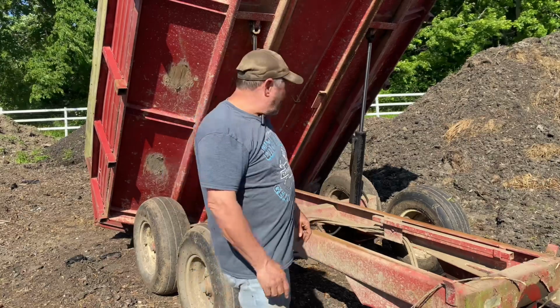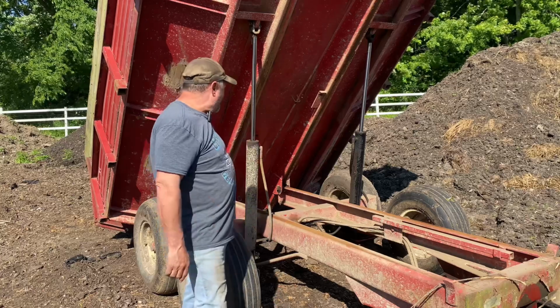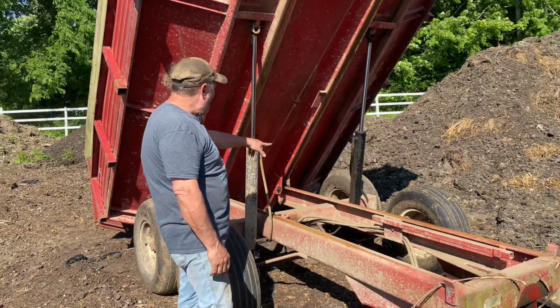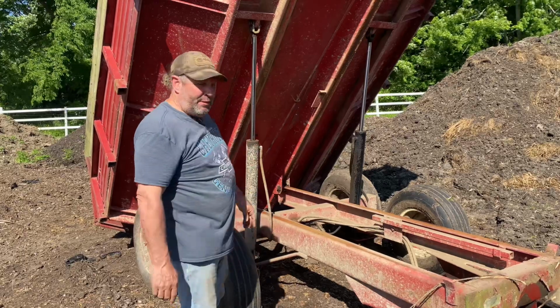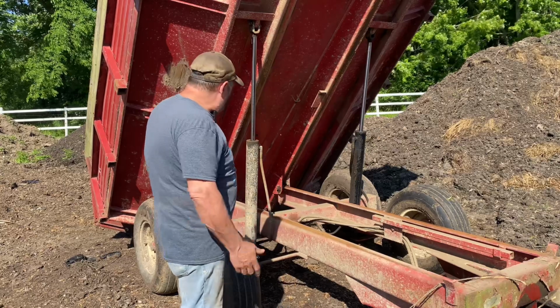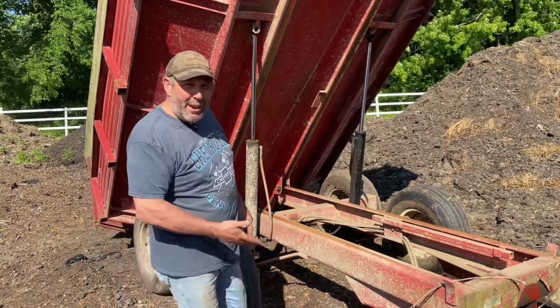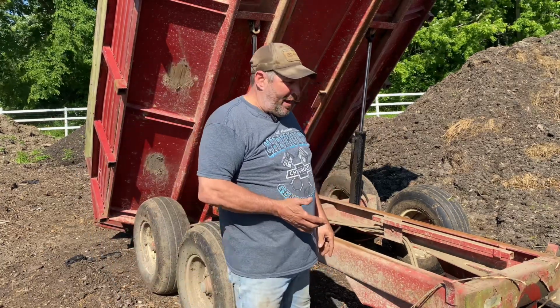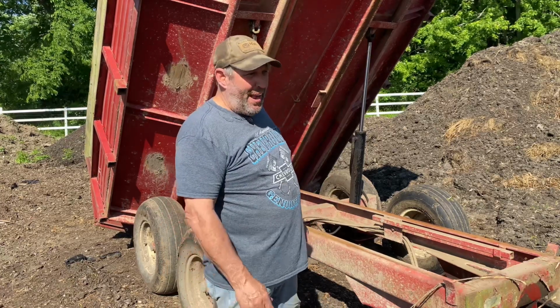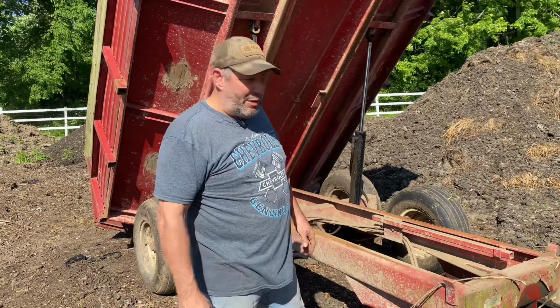So you can see that this trailer has a pretty good lift. I have a weeping cylinder. I've got to get that fixed somehow, but bottom line is it's a twin piston lift. It lifts relatively very high, and again, it's well constructed. You can see the frame. I've had this trailer for at least 10 years, and I bought it used, and I'll tell you what, it's worth every penny for what I paid for it, and I use it religiously to move material.